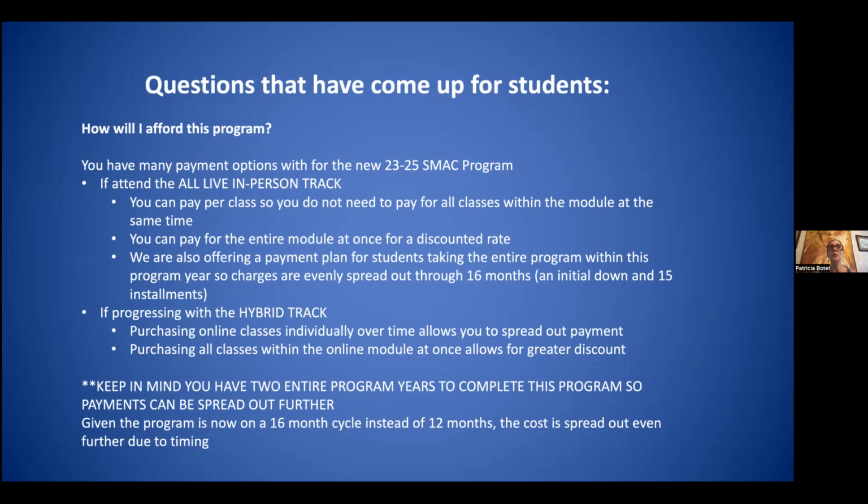And for students that are doing the hybrid track, something to keep in mind is that you can purchase the online classes individually to spread out the cost over periods of time. Or if you register for the entire module, there is a substantial discount for paying for all the classes within that module at one time. And also keep in mind, you have 2 entire program years. Right now we're on a 16-month schedule, so we're talking 32 months in order to take all the classes. So you have a lot more time to spread out those payments.